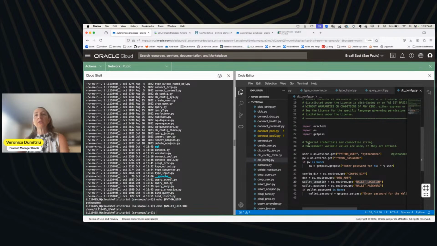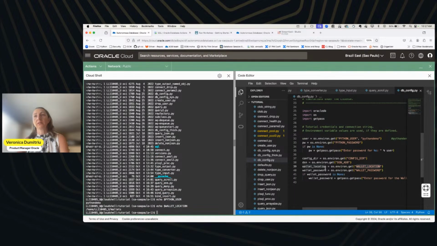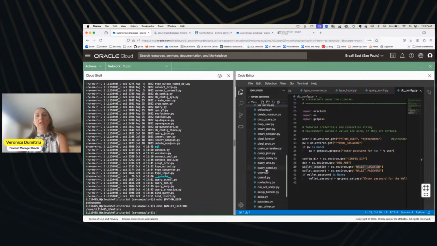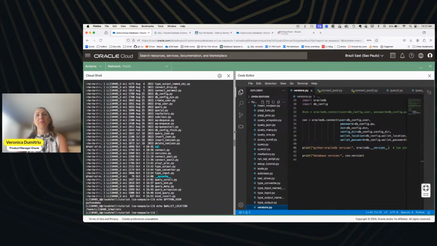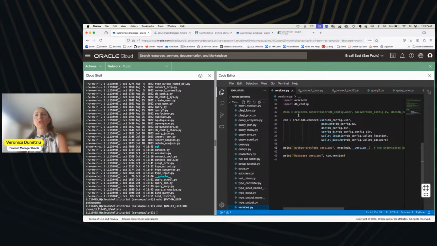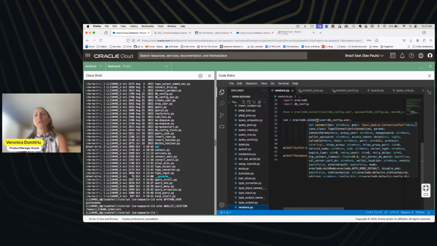All right, so once you have all this done in a dbconfig.py file, we can import this dbconfig in one of the scripts. So if I show you, let's say, versions.py. Versions.py is just a sample script. It only shows you how you do a connection to an Oracle database.